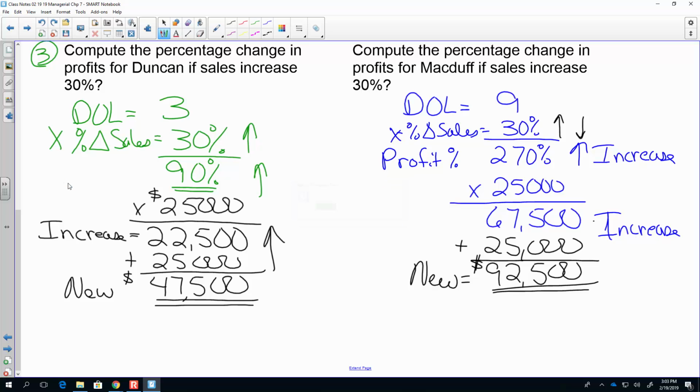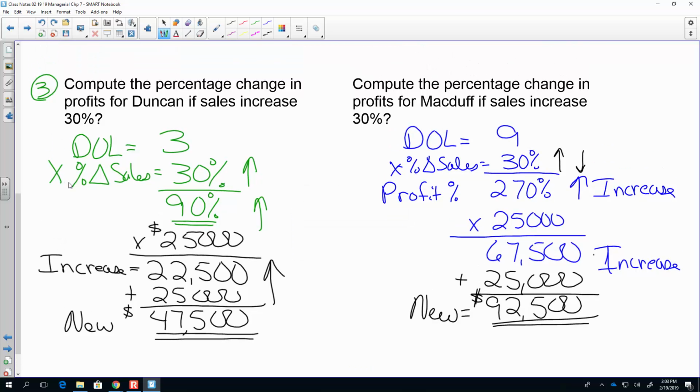All right. Now, I'm going to stop here, guys. We're going to pick up on this problem on Thursday because I'm not done here yet. Because I can solve this increase without using DOL. Okay? I gotta have a teaser so you come back on Thursday. So that's my plug for Thursday.